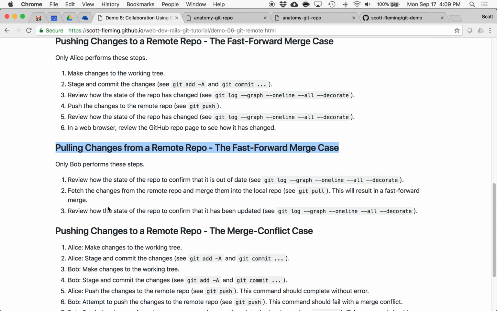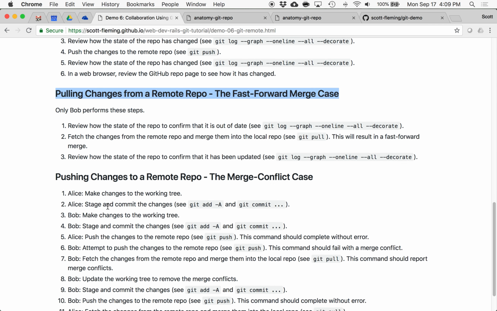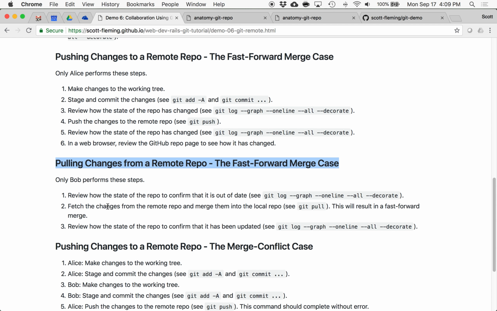So now we need to talk about how to pull changes when changes come into a remote. Also, I'm going to mention quickly, that was a fast forward merge case, where when Alice pushed, it was just a fast forward. Similarly, this one is also going to be a fast forward merge, only this time we're merging into Bob's code, but it's a fast forward merge because he hasn't done anything.